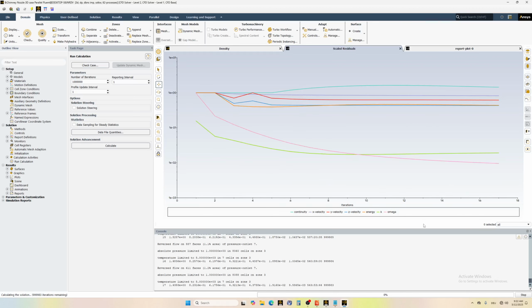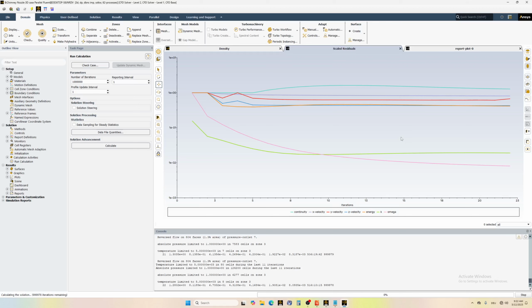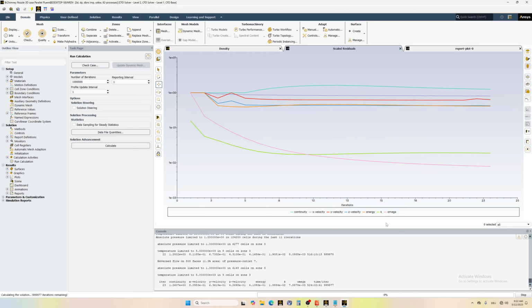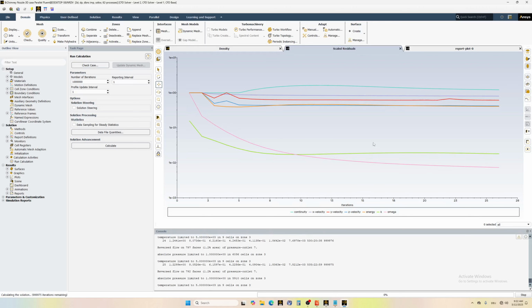The most critical iterations are at the beginning, the first 100 or hundreds of iterations. If you will have a problem with the simulation, that is the moment when you will have it.